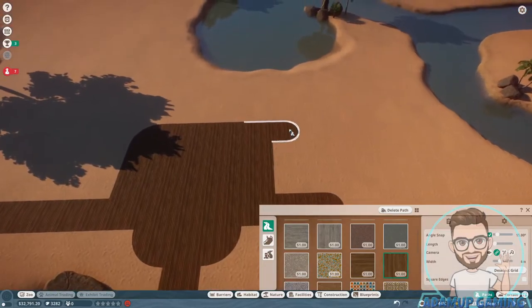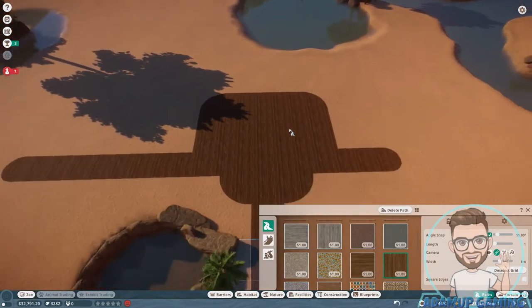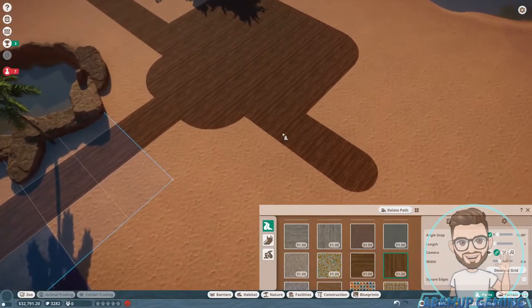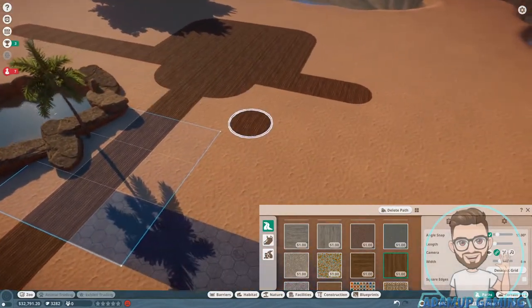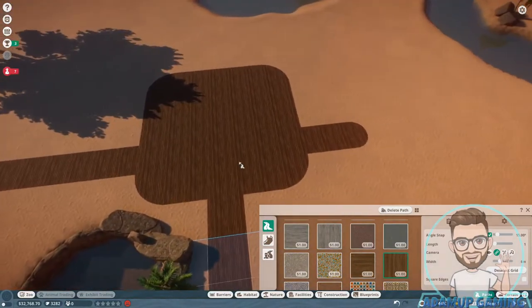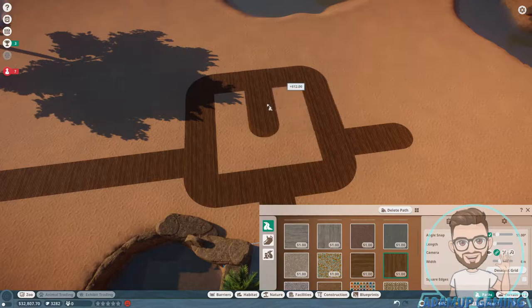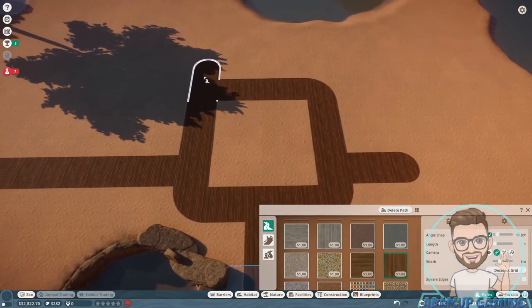If it is taking me a while to path something out or to build something, I will speed it up for you guys and girls. If I'm just stuck in one spot figuring out what I want to build, I will speed it up. But for now, let's get this. So this is going to be our courtyard area. Let's dig this out a bit. These are 8 meter paths, I believe.